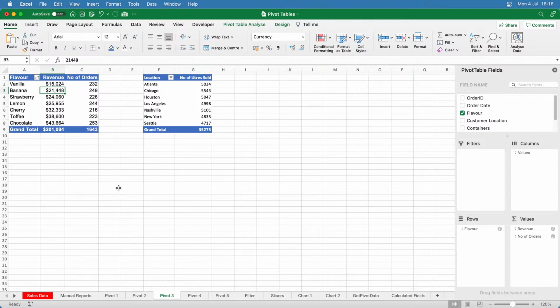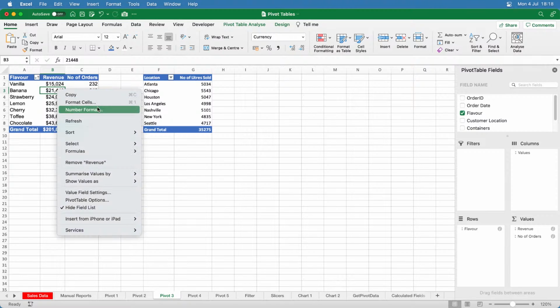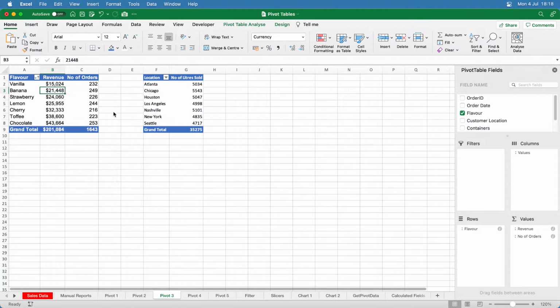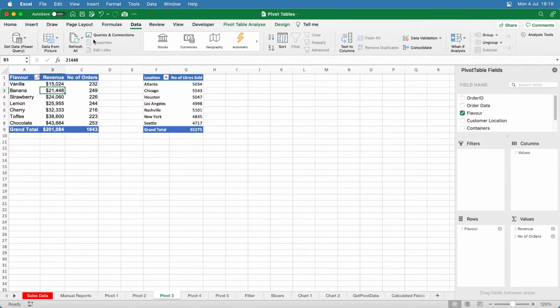The other time when the column widths readjust themselves is if you do a refresh, and you can do that in a number of ways. You can do a right click refresh. You can also do data refresh. That is done, and I'll cover this in detail later, when the underlying data that the pivot table is based on changes.